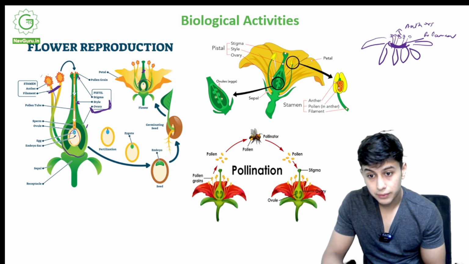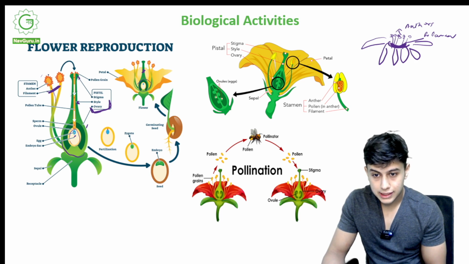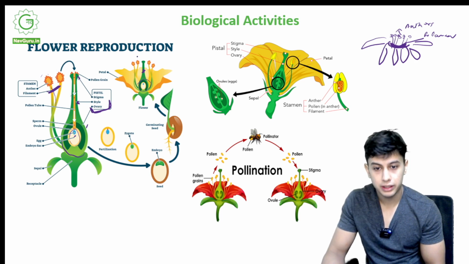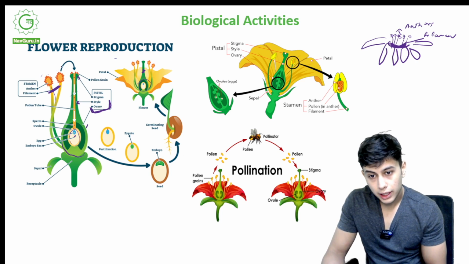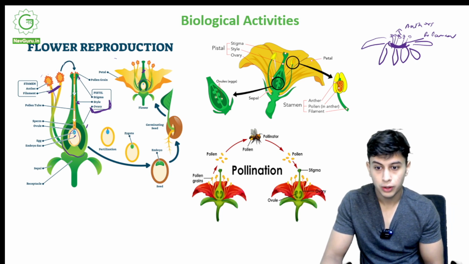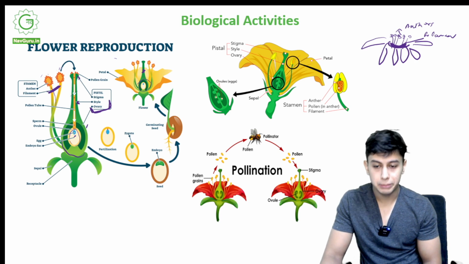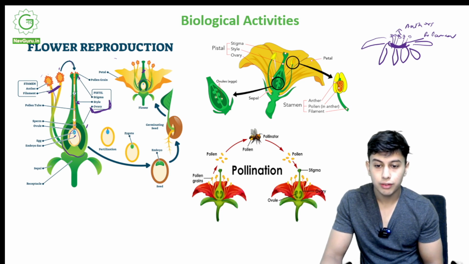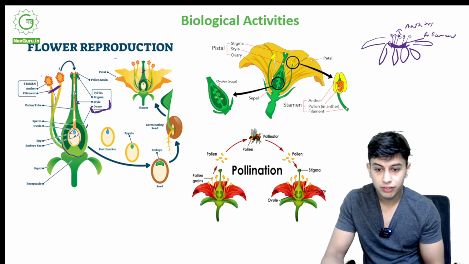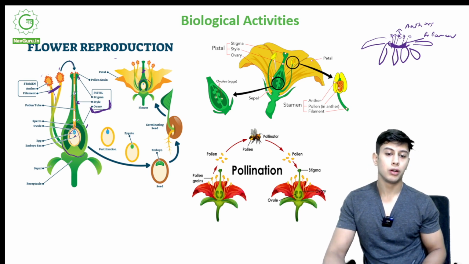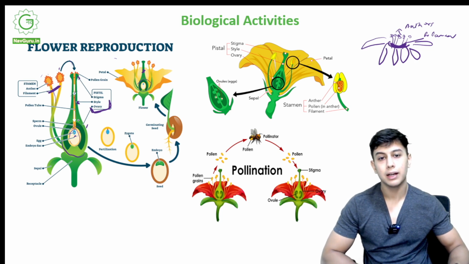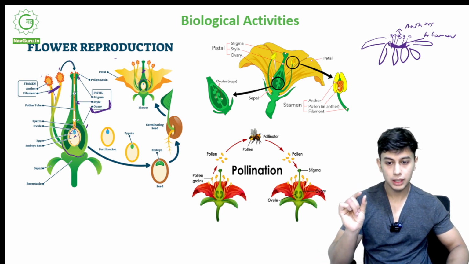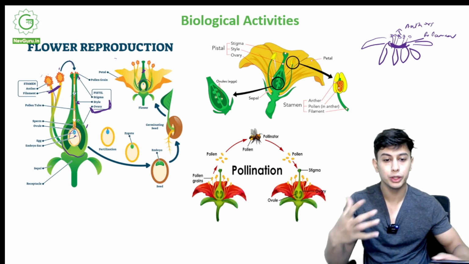What happens is, through this stamen, through this anther or from another flower, the pollen is containing the sperm. Alright, that is the male gamete, the male cell. This will go inside this flower through the stigma, through the style. It will let the male gamete enter and it will fertilize the egg. What does fertilize mean? They will combine to form a zygote, alright, which will grow into a new offspring.